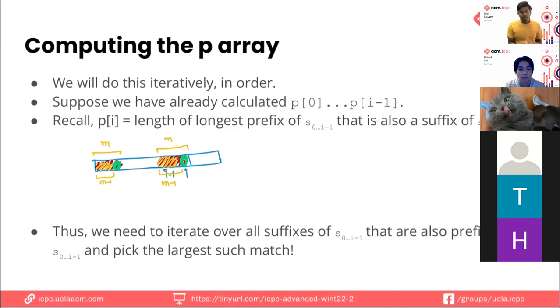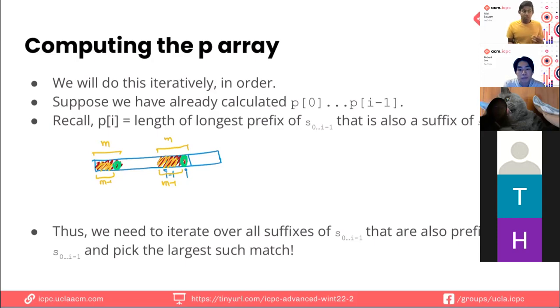Okay, so that's basically your solution, right? So we have an idea now. We go through all suffixes at position I minus 1 that match a prefix, and then we see if we can append the next character and form a longer suffix. But to be more precise, we're only interested in the longest match. Our P function calculates the length of the longest prefix that matches a suffix.